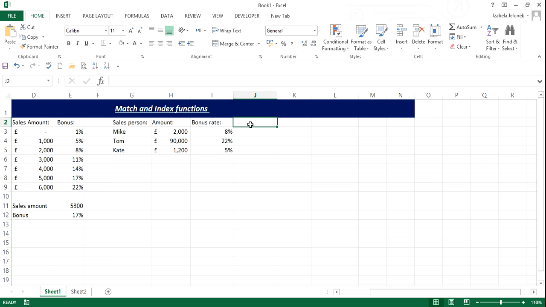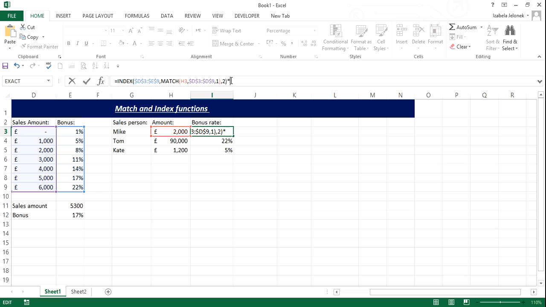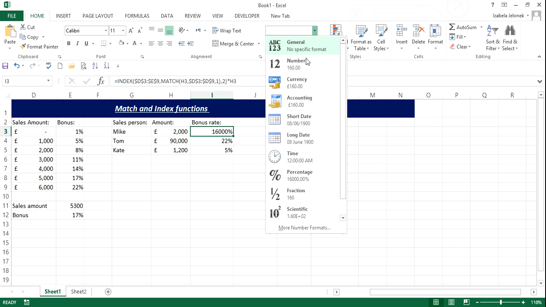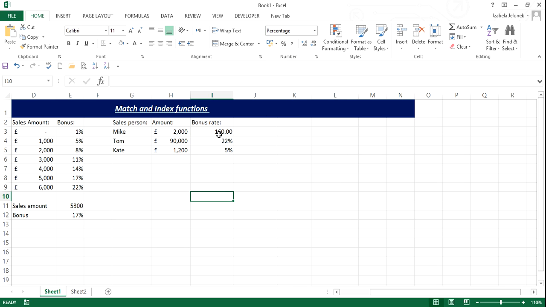And we could make it into another column, say bonus amount, but equally, we already have the bonus rate here. All we need to do is multiply this cell by the full amount made. That will give us the exact amount of the bonus that this person will get. This is in the wrong format, so I'll change it to number format, and here we go, £160, which makes perfect sense. And for the other people, we're just going to copy this formula down and take the zeros out. Now we know how much money these people made based on these bonuses, and I'll change this heading because this is not bonus rate, this is bonus amount.